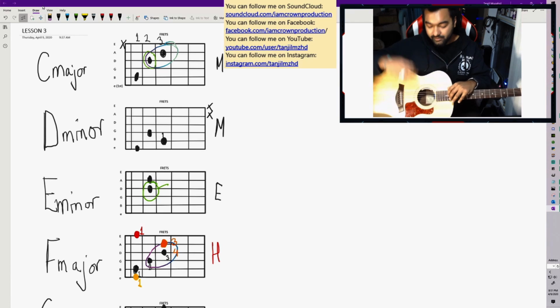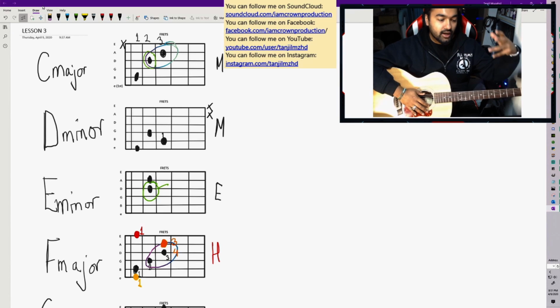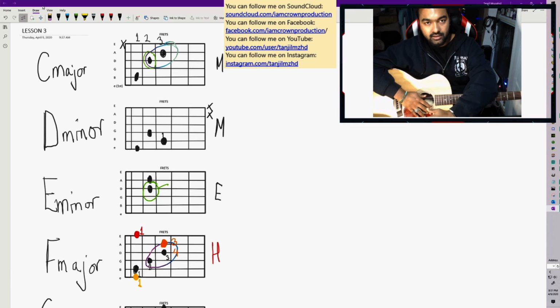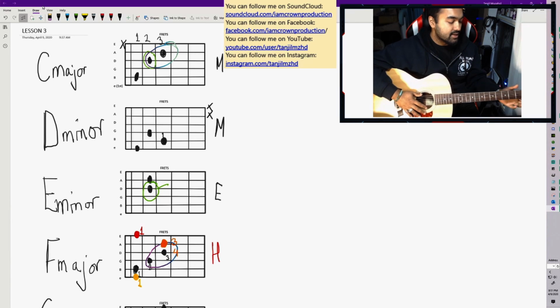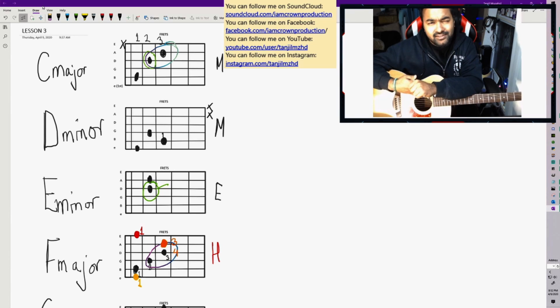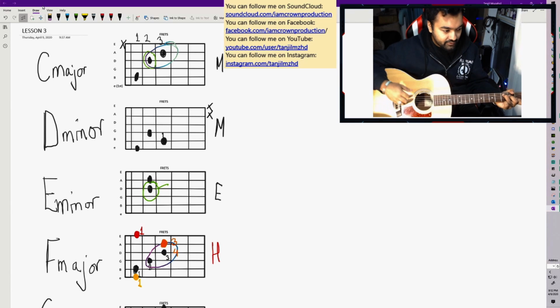Whatever the case was, my right hand kept going, and I was always trying to catch up with my left hand. This is the chord I needed to be on, so I have to be on it right now. If you stop, then you're training your hand to take all the time it needs to hold the chord, and you're also training your right hand to randomly stop. It just does not make sense. Just keep strumming with your right hand no matter what happens.